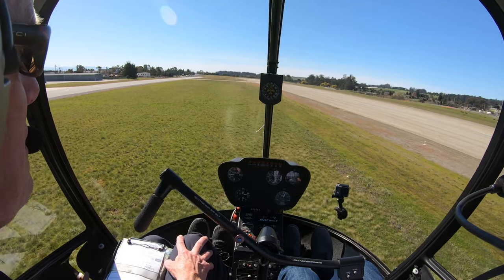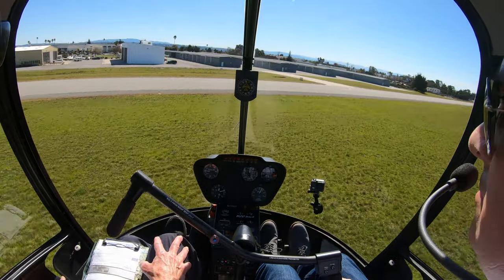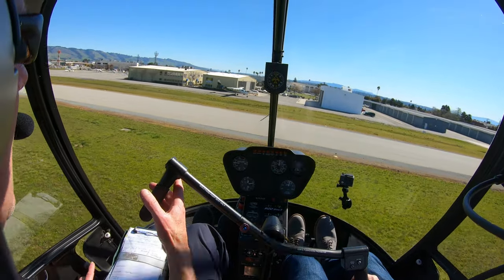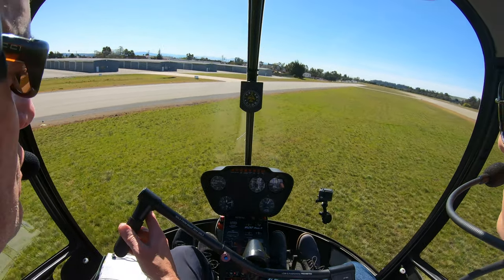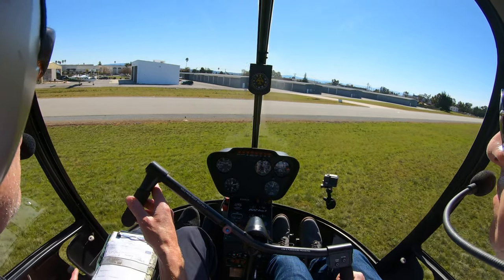We know what's going on behind us, so why don't you try that left pedal turn as you're scanning the sky. Now you're popping and moving. Yeah. Don't do that. All right, we want to look. So you got to do it in increments there. Go look. Don't grab too much power because I don't want to stall. Get down to ground effect. And don't grip this thing.